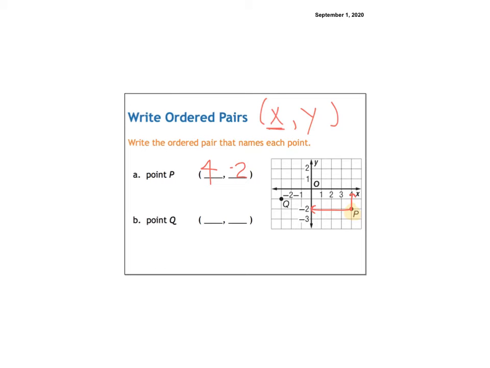Point Q is over here in our third quadrant. So it meets up with the x-axis at -3 and our y-axis at -1. Now, even though the numbers aren't drawn in for those 2 numbers, you can just look at the units around it to figure out which numbers those are.